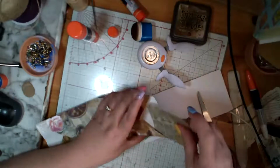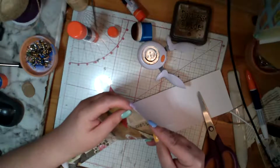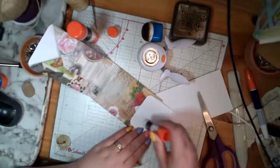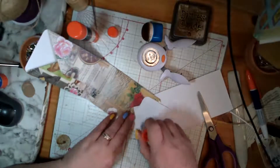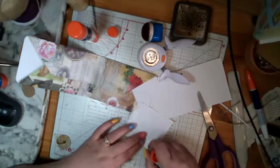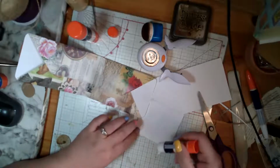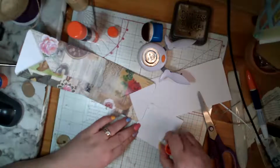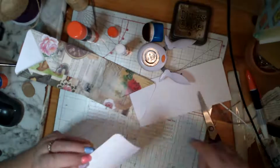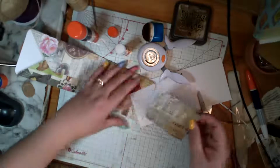Oh, that's a little bit not wide enough. Okay, no worries. We'll do this, and then we'll just round it once we get it glued in. So for this, just going to glue. This one's easy because you're going to glue it all the way up. The other one you're not going to do that with, so I like it when I get big hunks of glue because then I know it's going to be glued in there forever. Got little specks of some of the corners that I cut off.